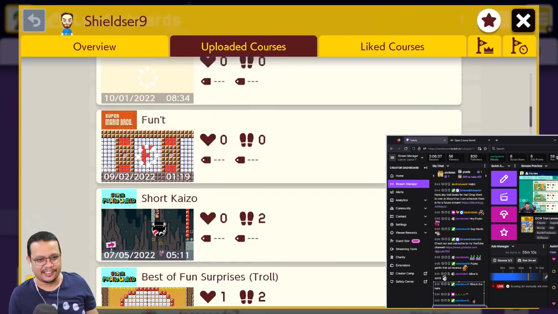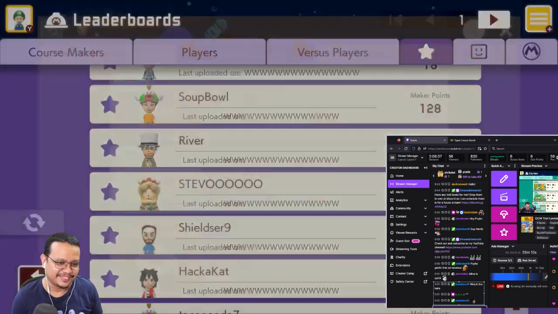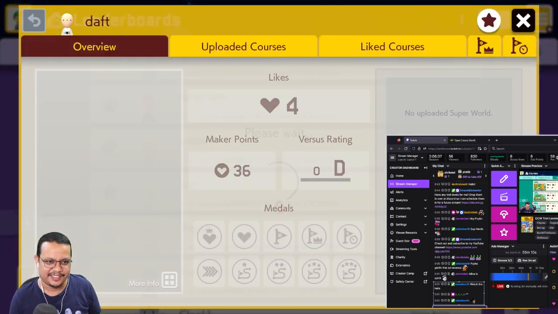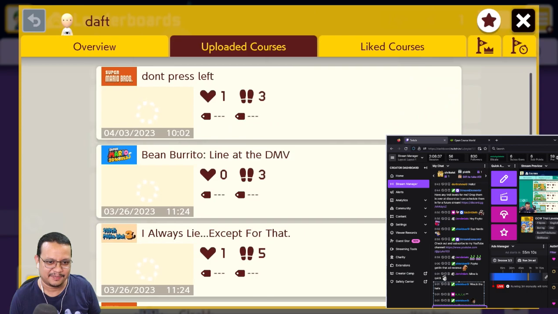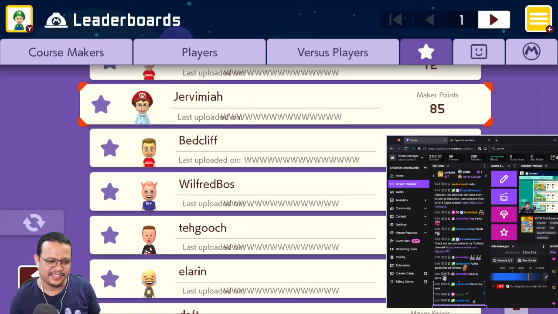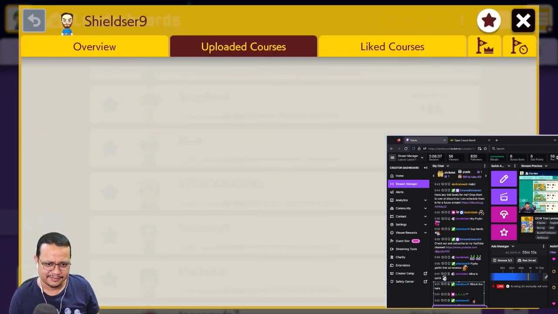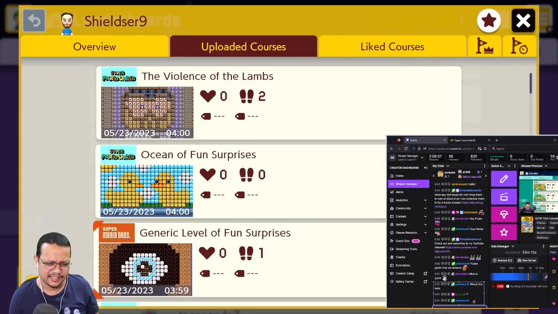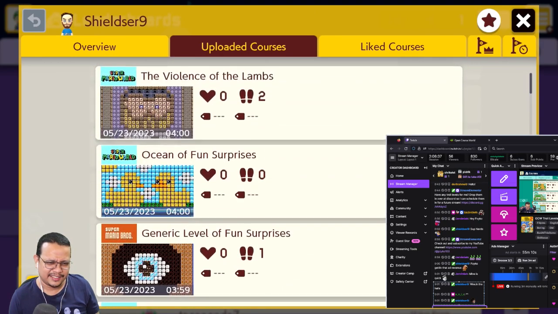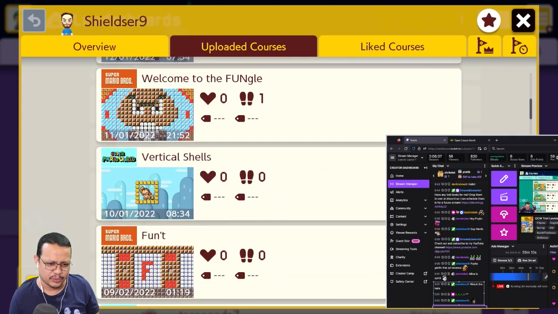Why don't you upload your other levels here, without fear of having them removed? Daft Life, uploaded anything new? Bean Burrito. You did? Really? Wait. Okay, violence, ocean, generic, font. Wait, I've played violence, I've played ocean, I've played generic. That's a Kaizo level. I've played raid, I've played welcome, played font.